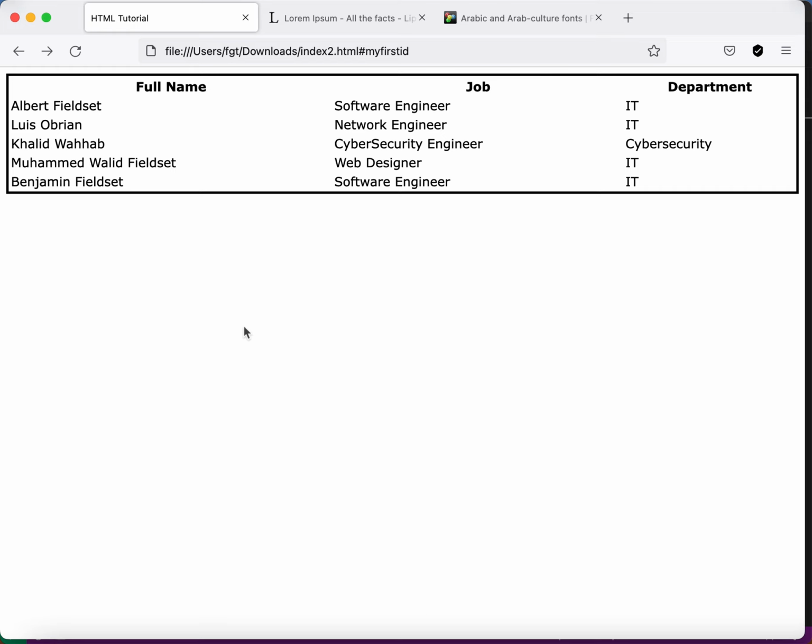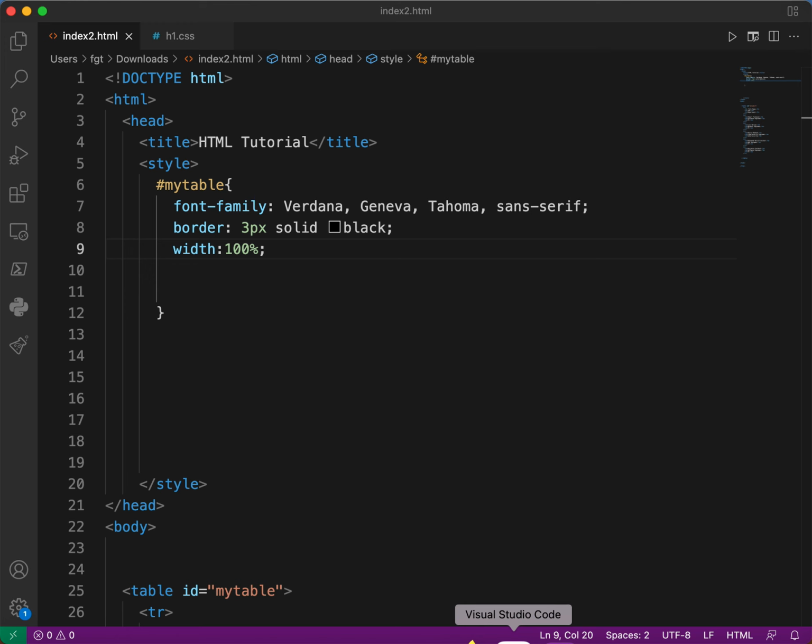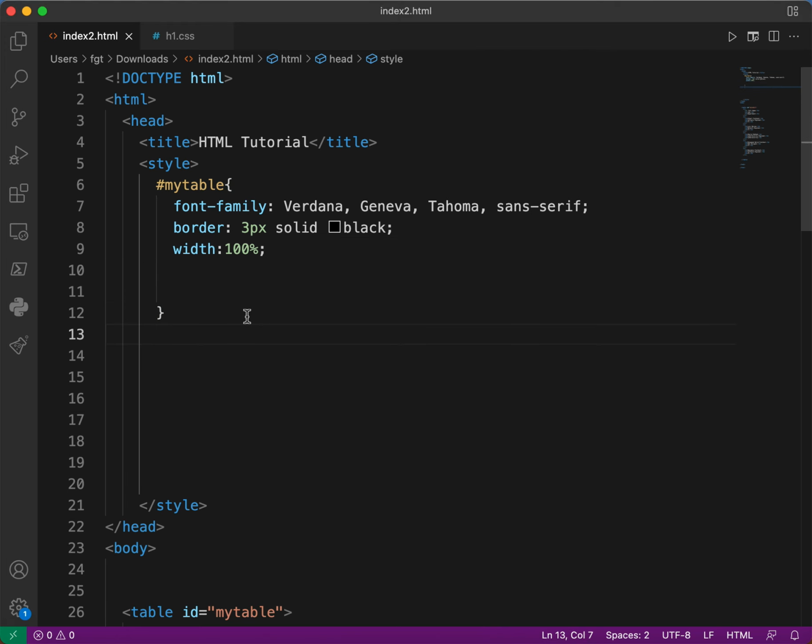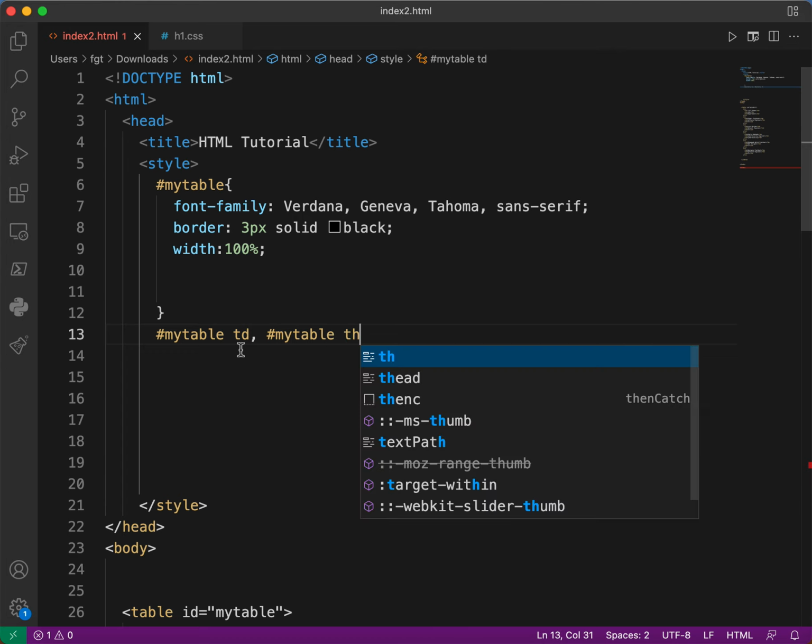Okay, if we also go down here, and then we're gonna say employees. Hold on. It's my table. My table, and then we're gonna say td, and then another hash, my table, and then th.